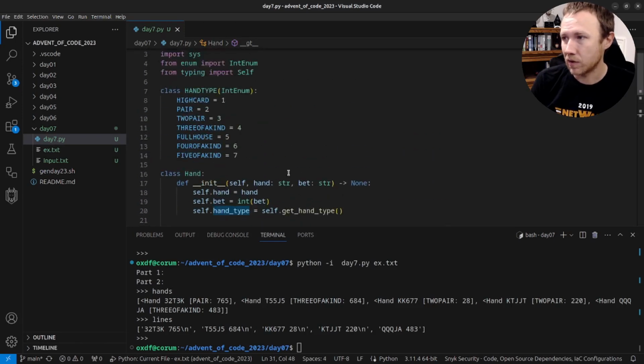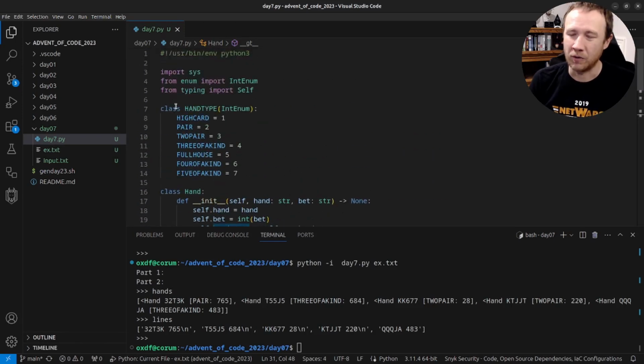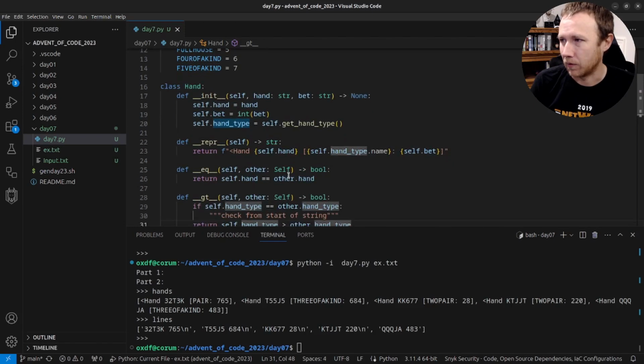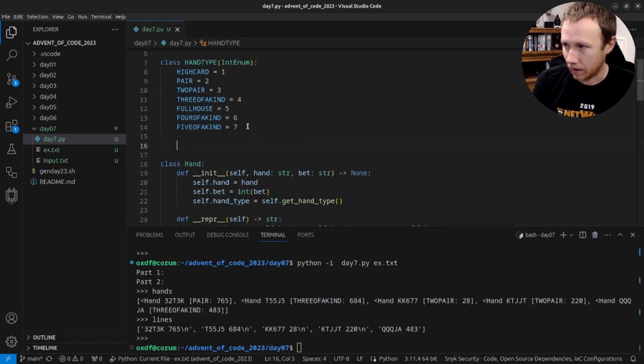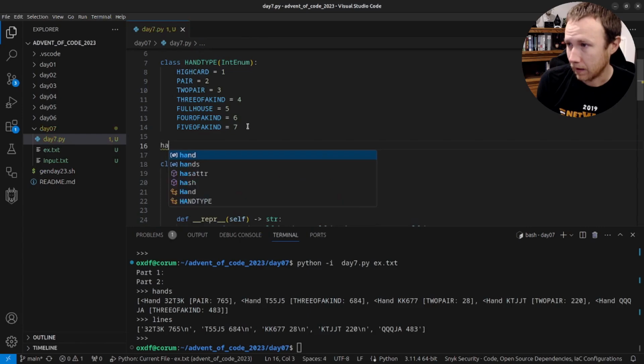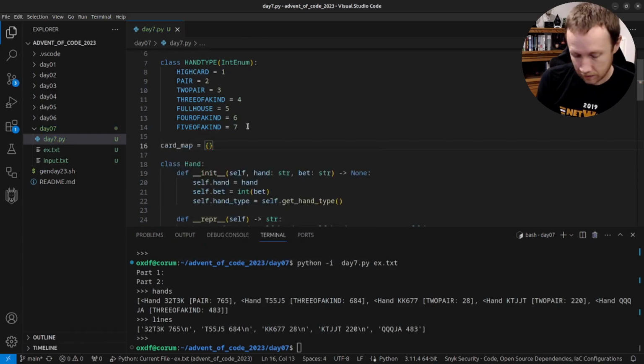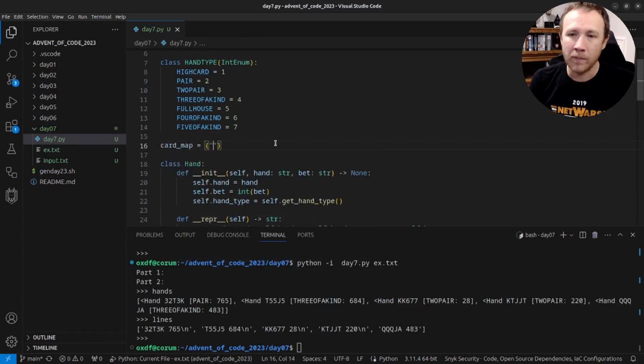In theory, what we really should do is create another enum for a card, and then translate our hand into a list of cards. That feels like a lot of work, but we don't need to do it here. So instead, I'm just going to create a card map. The problem is we have these extra cards. The 2 through 9, we could just sort, because we can compare characters like that, but we can't do that with the next one. So I'm going to translate the 10 into A.